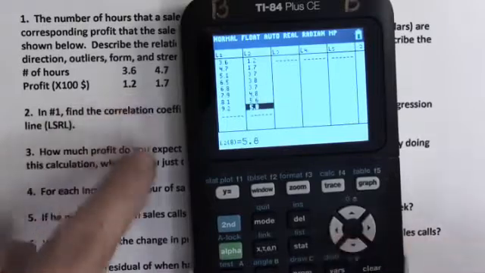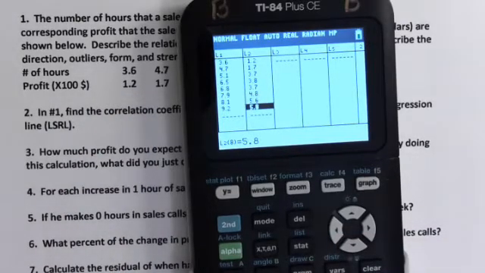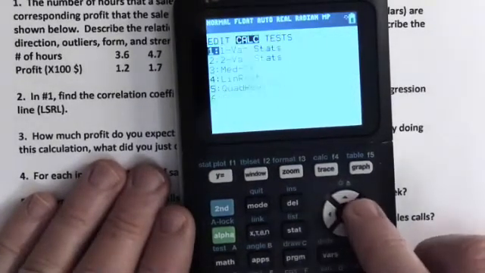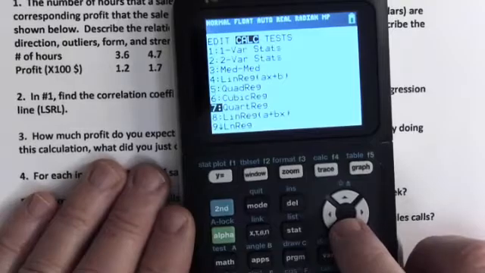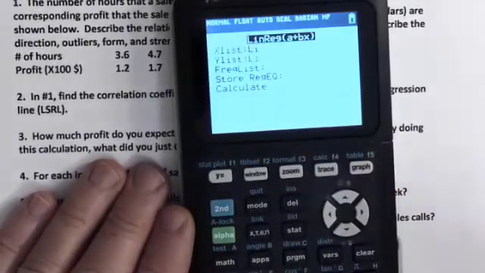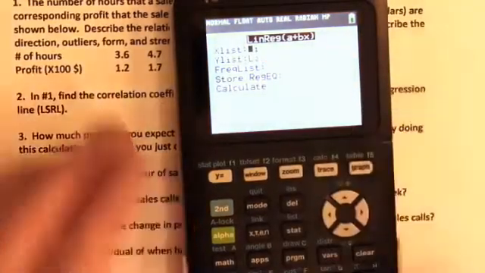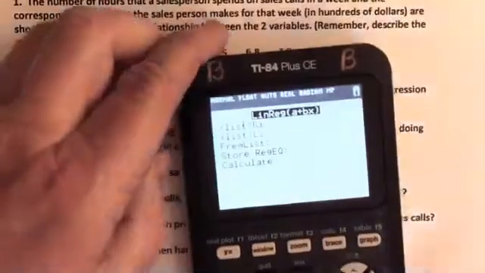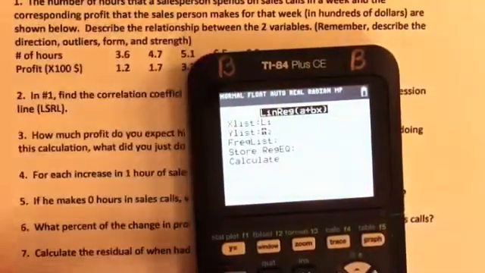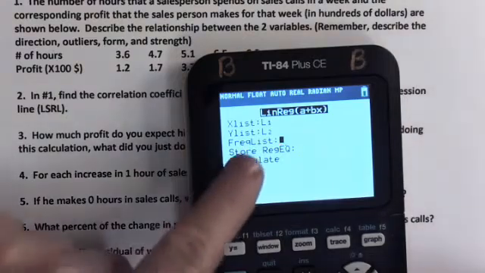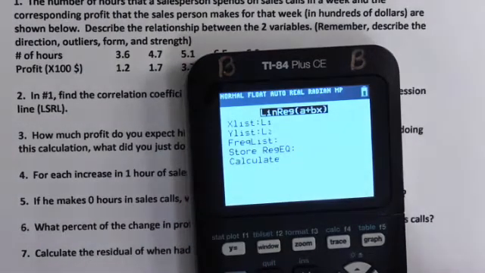So you do that. Then to come up with your R value, your correlation coefficient, and the equation of the least squares regression line, you're going to do this command. You go stat and then arrow over to calculate, and then go down to the 8th option right there, linear regression A plus BX. You hit enter on that. My X list, I put that in list 1. If it didn't say list 1 there, you'd hit second, the 1 button, and then list 2 is right above the 2 button. So if it didn't say list 2 there, you just go second and hit the 2 button right there. Frequency list, leave it blank or have a 1 there. That's important. If it has something else there, it's going to do it wrong.